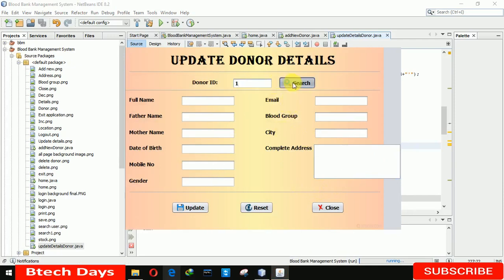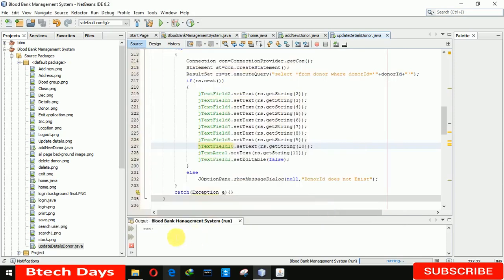You can see that data has been displayed in particular fields. And you can also see that donor ID we cannot change here, but when we click on this field, directly the option is to write. Let me close this and stop this app.